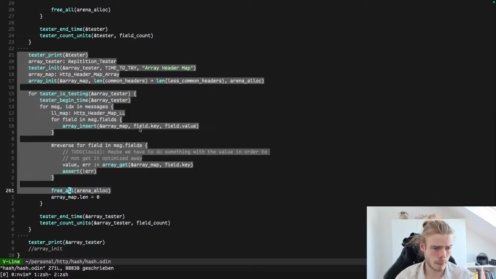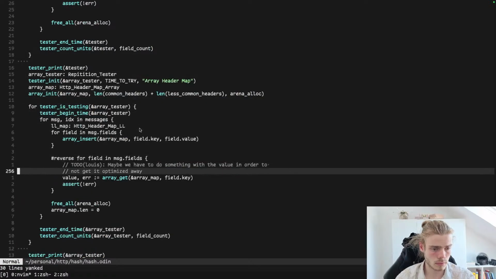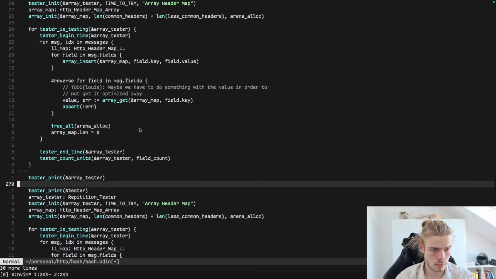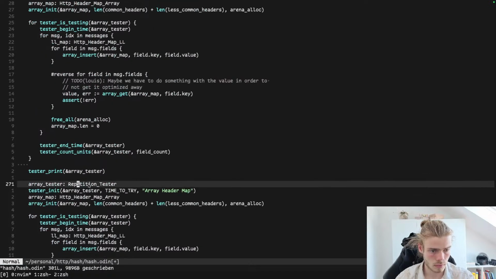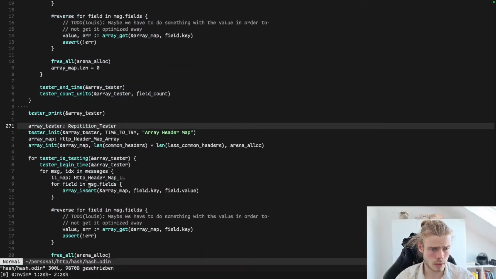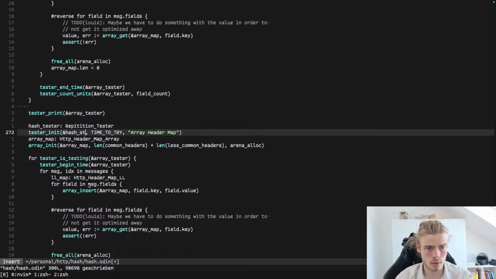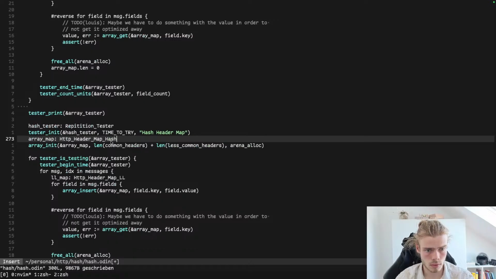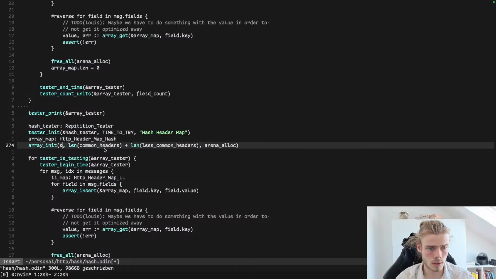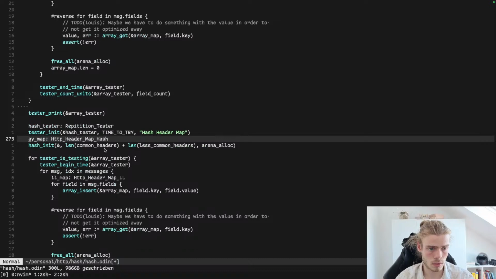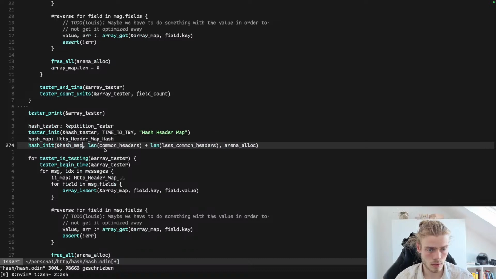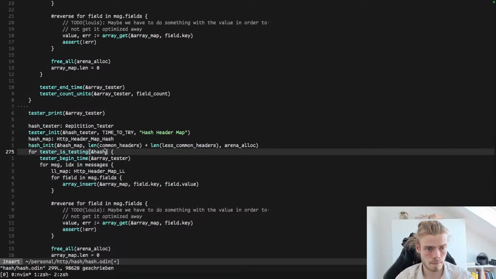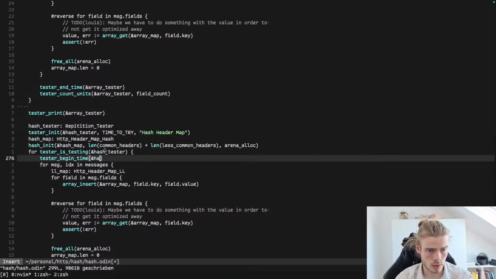Okay. Okay, this is the hash tester. Hash. This is a hash init. Hash tester.